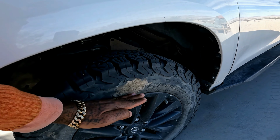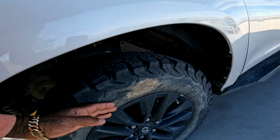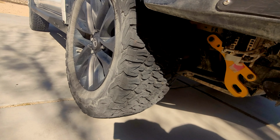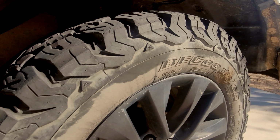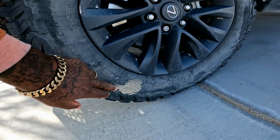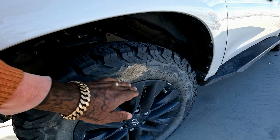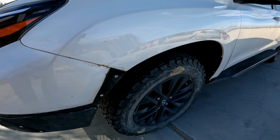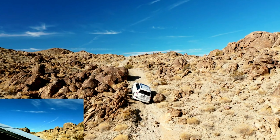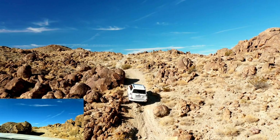But this sidewall here was peeled off. Again, not structural, just the rubber shell of the sidewall, and I'm talking about a serious chunk was sliced out of these, and that's driver error, my fault. But they didn't blow out, and that's what's amazing. Here's another repair down there, and again, that's just to give it something so when it scrapes on rocks, it doesn't cut through the sidewall. But so far as sidewall durability, that has definitely held up, and that's another reason why we chose BFG KO2's.